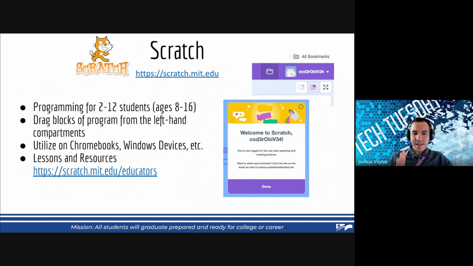However, it's a little bit different on Scratch because the games on the Scratch website are actually created by students. So you kind of have to plan it out strategically, but part of the learning experience, in my opinion, is allowing them to explore through those games, because they're getting inspiration, they're getting ideas, and they're seeing that other students are using coding to create those games. You can utilize this on Chromebooks and Windows devices.